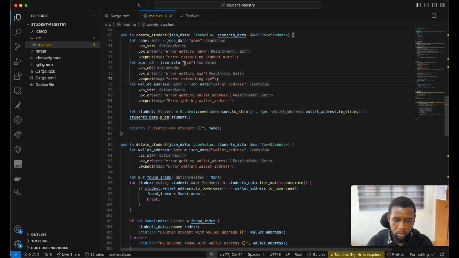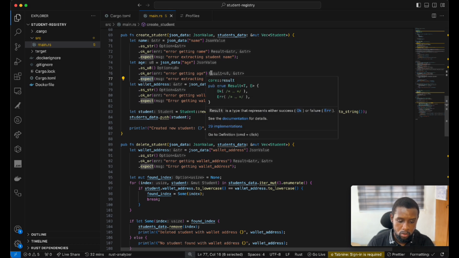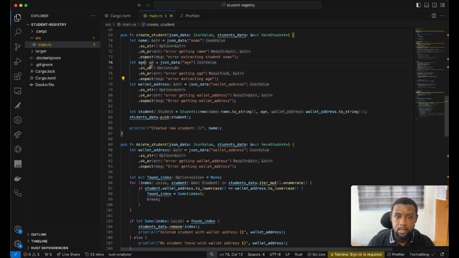So what we are doing is collecting the user's age, automatically typecasting it to a type U8, then using the expect method to catch any error and also convert the result to a regular U8 type.